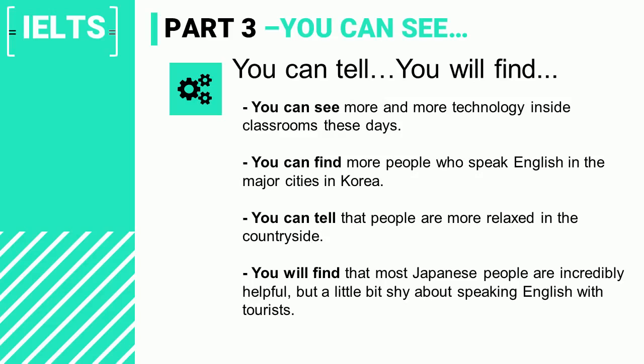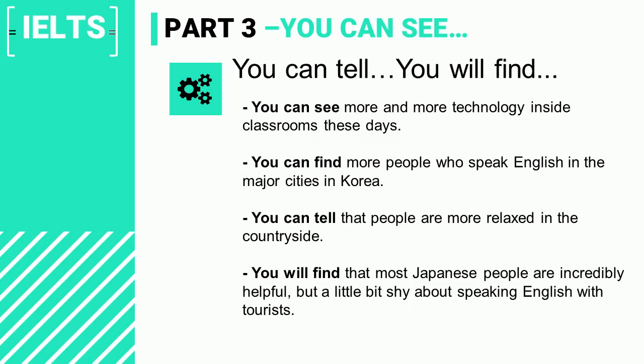The final way to give examples is also the most impersonal way. You can tell or you can find. Use the impersonal you to talk about changes or trends that you can see in person, like when you're walking down the street, visiting on holiday, or actually living in that country.